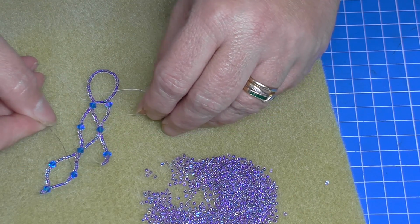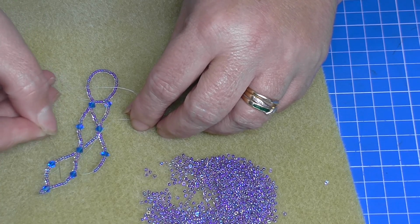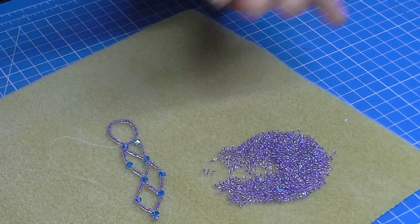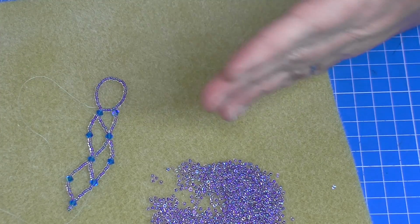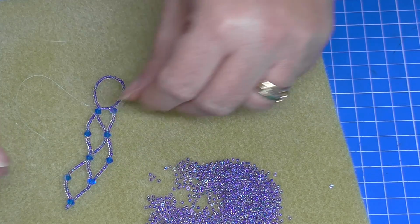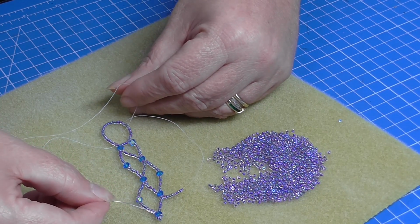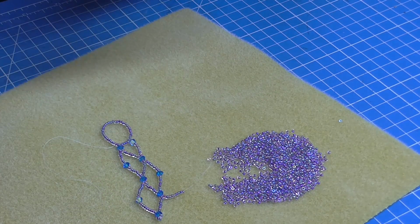So this has taken us down to here, and here we have a single bicone. So we're now going to thread through that bicone. And remember, we're not going through any additional seed beads, it's purely just the bicone. And we've now attached those. And gradually you will start to see the net coming together. So now we want another 9 seed beads. And now we've got to the bottom. Now we've got a double bicone here, so it means we need to pick one up.